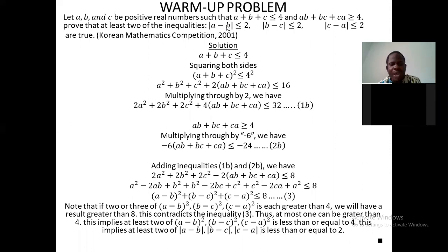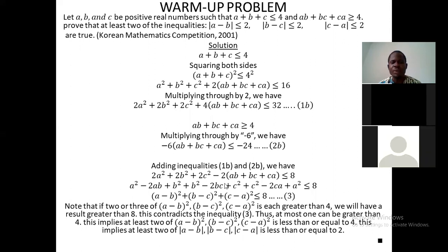So we now separate it to be in the form of which obviously we square. So separating it, we have a squared minus 2ab plus b squared, all right? So if you open the bracket, you can pair them: a squared minus 2ab plus b squared, b squared minus 2bc plus c squared, minus 2ca plus a squared. Now, in case you're wondering how we did this, it's kind of simple. If you open up the brackets here, this is going to become minus 2ab, minus 2bc, and minus 2ca.